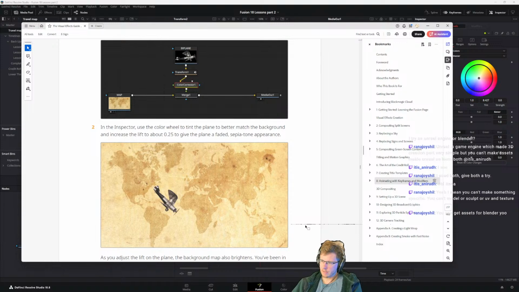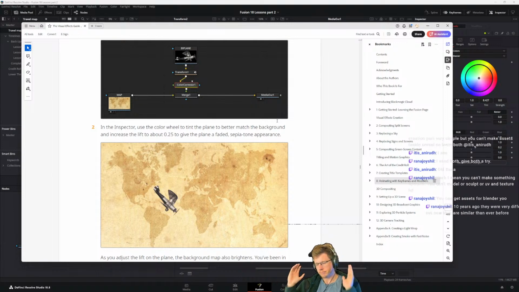You can't make something specific, yeah. There are modeling tools and sculpting and UV, but you're right, that's not a strength of it. The modeling tools inside of Unreal are good for blocking out scenes. If you want to block a scene and figure out where things are going to be, and then put in a camera and see, oh okay, that's going to be the angle and the structure of the stuff, that's what the modeling tools inside of Unreal were good for.